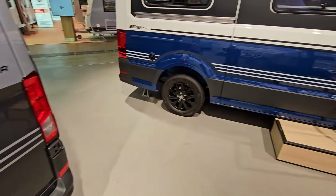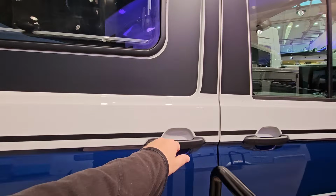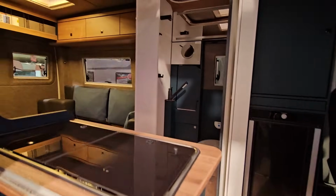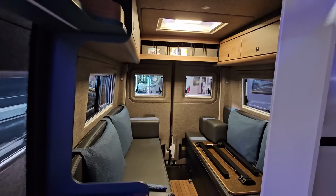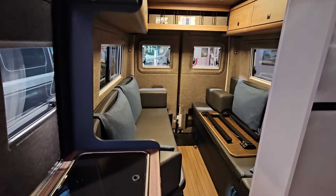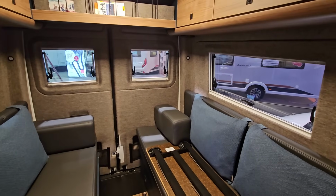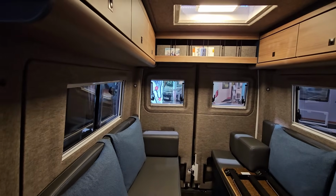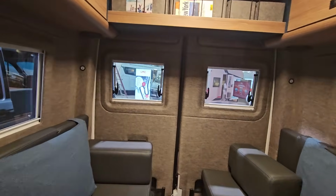We'll have a look at inside some others as well whilst we're here. So let's have a look in here. If it's open, that is. It might be closed. Now, isn't that nice? The rear lounge. So a rear lounge in such a small vehicle. Now, obviously, if you've got a rear lounge, it's great for looking out the window. And are the windows big enough, or do you want bigger windows than that? Because the whole point of the rear lounge is to look out the window, isn't it? So anyway, I'll just leave that one with you. This will convert into a bed as well.